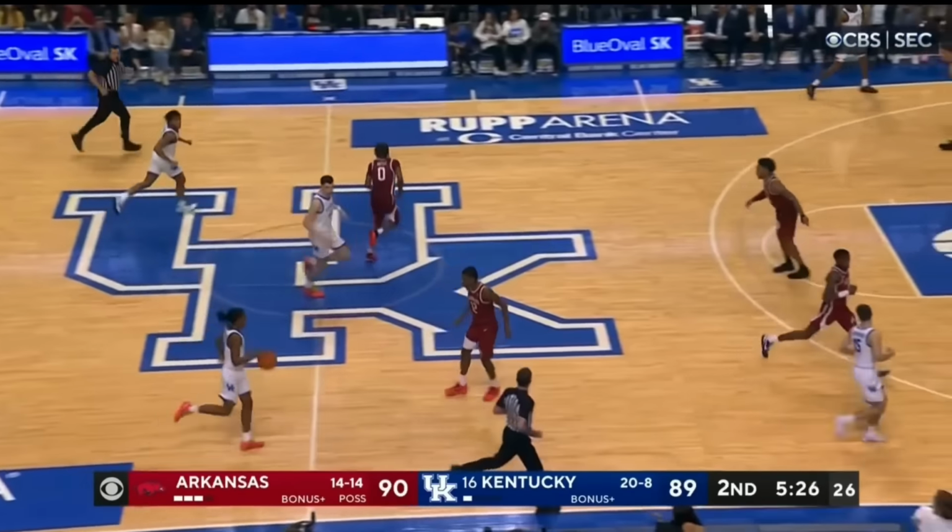Now, even though Dillingham is for sure a score-first player, he still plays really unselfish. He's willing to make the simple reads and keep the defense in rotation. Now, when looking at Rob's actual on-ball creation, I think he does his best work when he's playing downhill. Because Dillingham has a lethal mid-range and floater game, he commonly pulls the backline defense up, which then opens up these dump-off passes to his teammates on the block.